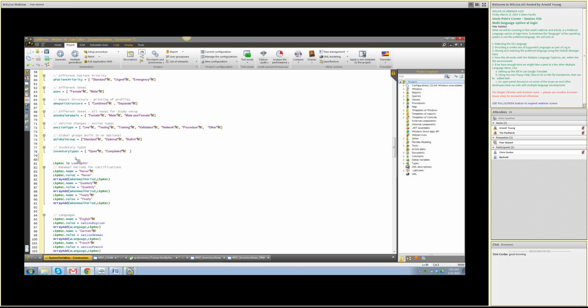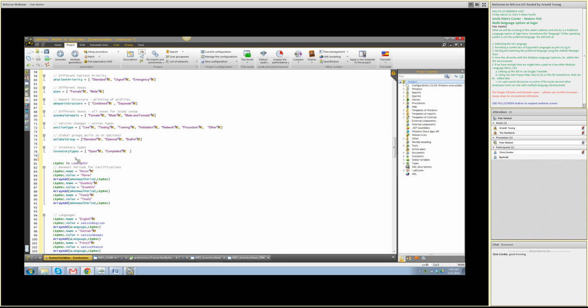Well, what you do is, remember I set a default language in the project description. By default, that is what your program is going to run. That's the language it's going to use. Now you can do some things with the setup builder to give them the option of which language they want to install, so that they can install the French version or the Spanish version, what have you.